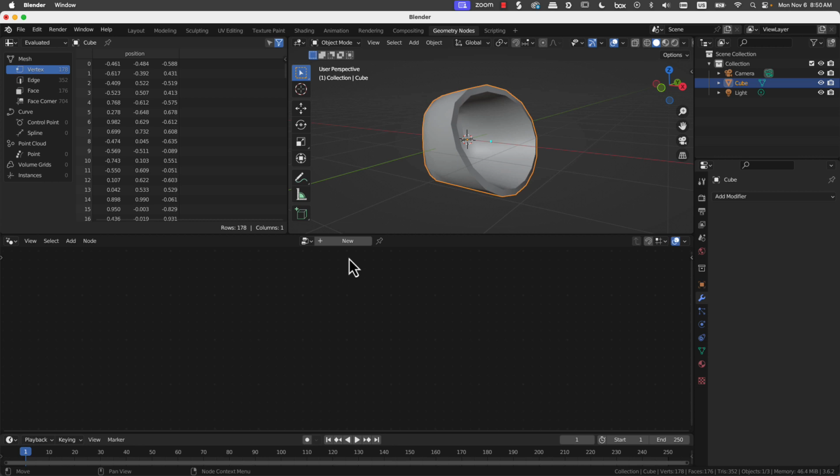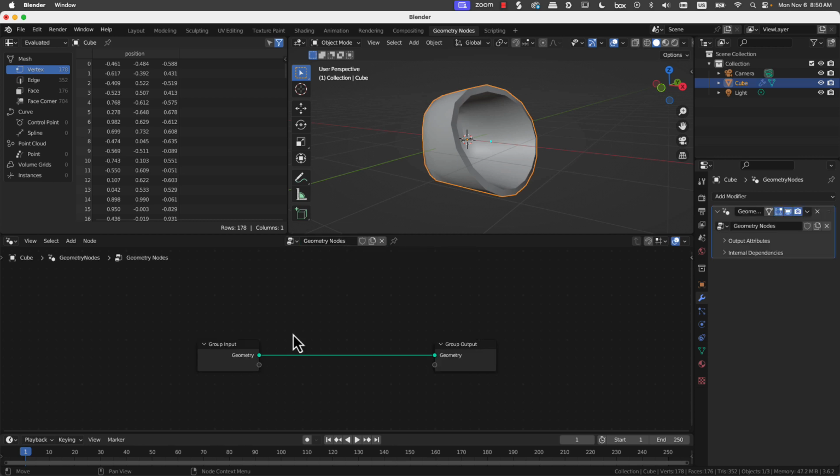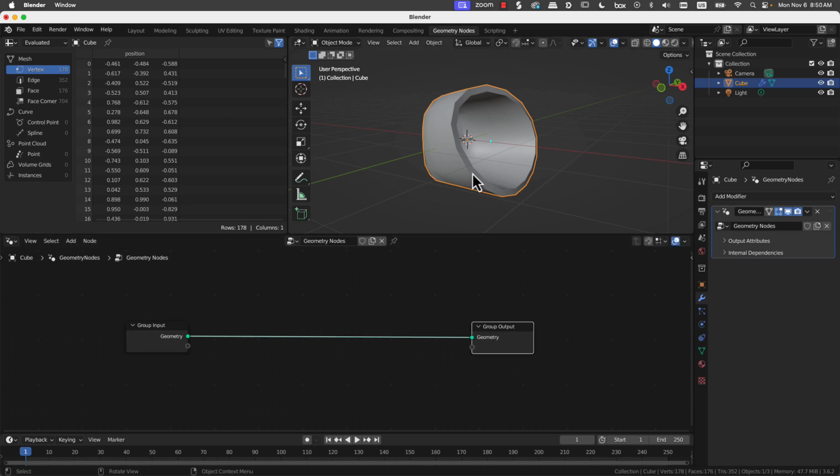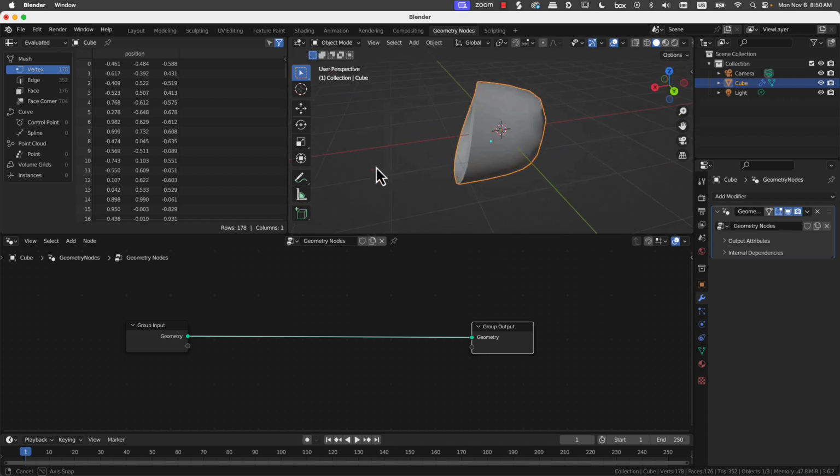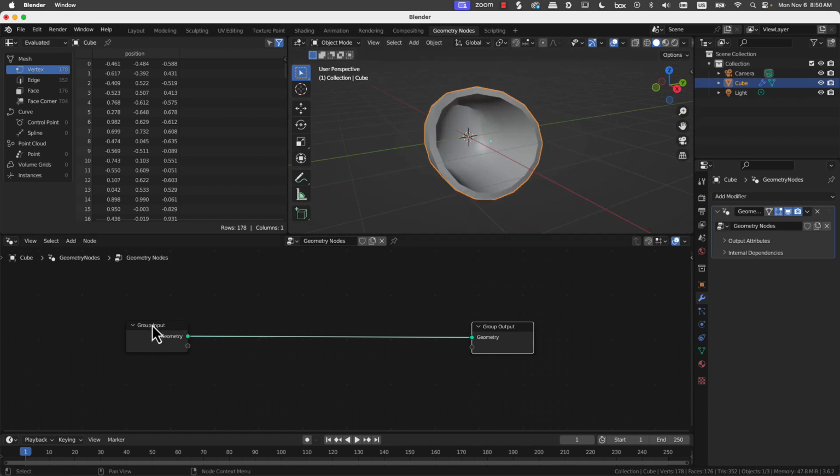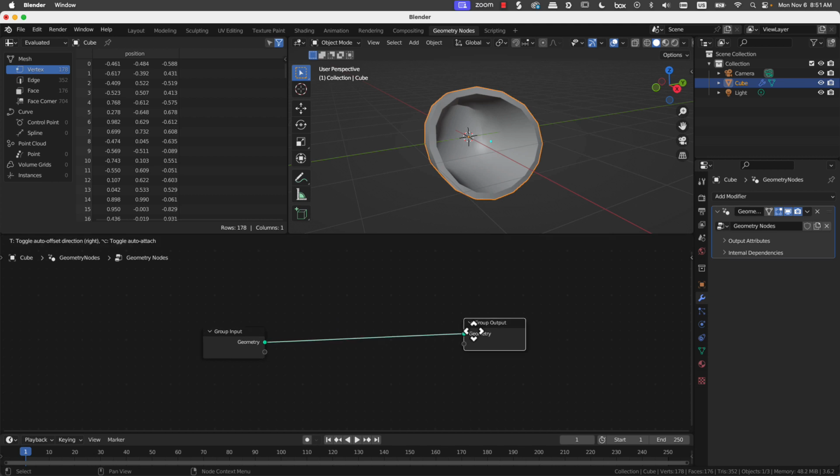So what do we do about the geometry nodes? We press new. And there we have something that is kind of baffling, right? It says group input geometry, group output geometry. So this means we made a graph based on this shape. This shape is the input, that is the output. So this is what you're seeing. It's very simple. If the input is the shape and the output is the shape, then there's nothing special, right?